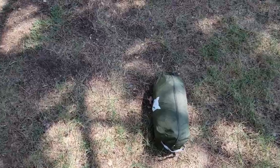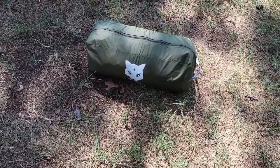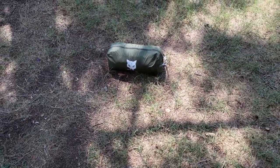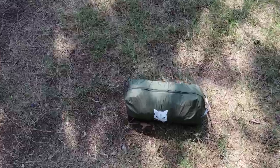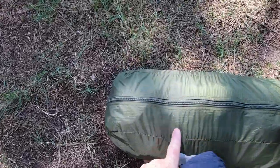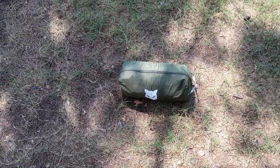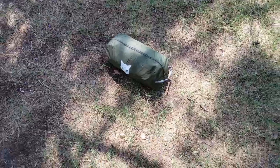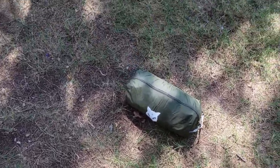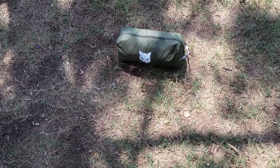Just a quick cut scene here in that the packing it back was much easier than putting it up. So it went back together really great, fit in the sack great. I like all the little extra touches. Instead of the material that's the same as the fabric for the bag for the stake holder and the pole holder, had little parachute cords instead of those little flappy fabric pieces. So I don't know if you know what I'm talking about, but I appreciate that.